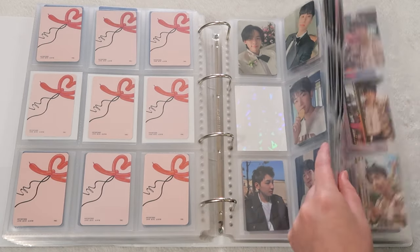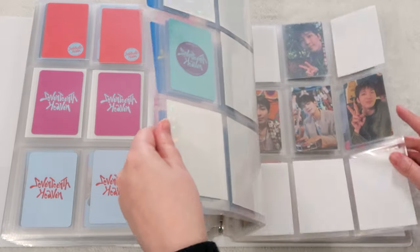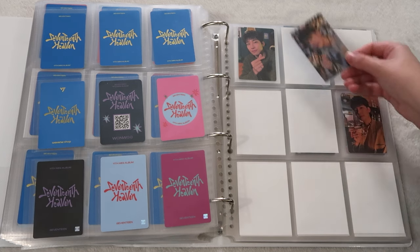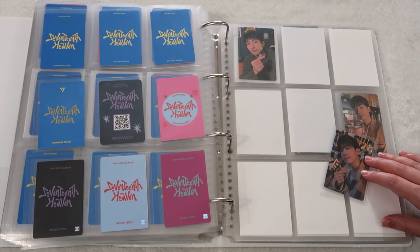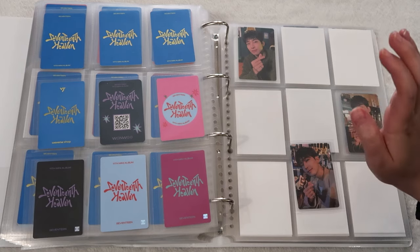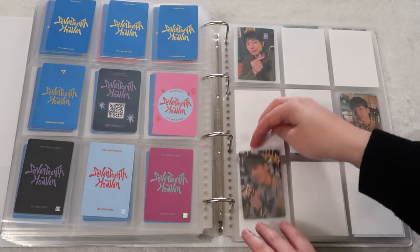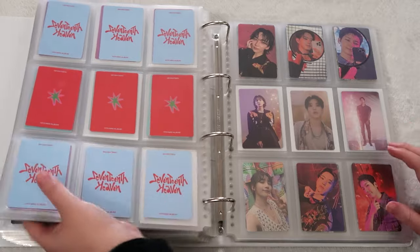Let's just put this away really fast. This is a YZY PC as well. Now let's look at the template and figure out what number this is. This is fan sign A — so it's not the point sixes, it is the fan sign A, and there are so many: B, C, D, E, lucky draw ones, there's so many. Realistically I know I should put this on a different page and keep all the point ones together, because there are also two Polaroids for that. But just trying to save room because those first pages of the binder do have me scared — I don't want any cards to get damaged. I'm just going to put it there. Very grateful for this too — very sweet friend of mine. Okay, let's get back to FML.